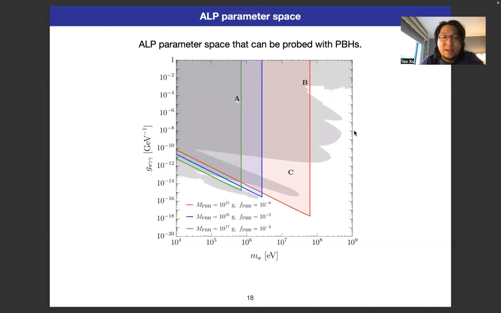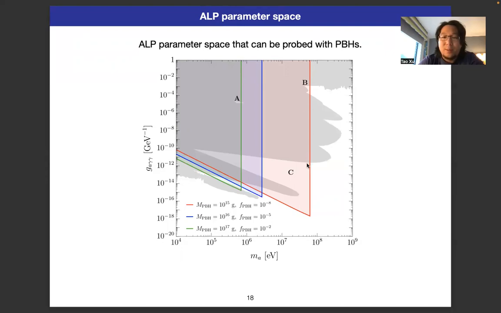In the end, let me show the axion parameter space that can be probed with primordial black holes. With asteroid-mass primordial black holes, we can test the parameter region for MeV axions. By different assumptions of the primordial black hole mass and primordial black hole abundance, we can test different regions in the g_aγγ coupling versus m_a mass plane. So if we choose the primordial black hole mass to be the smallest one, the Hawking temperature is higher, and it can extend further to the right side to test the heavier axion-like particles.